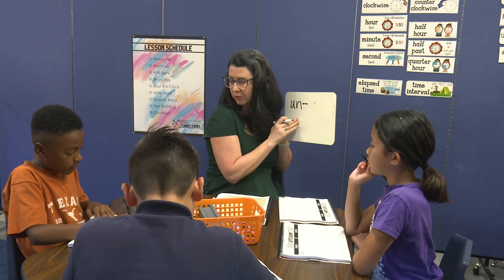So what did you write, Jeremiah? Unable. Okay. Amanda, what did you write? Unable. Okay, Maggie? Unable. All right, unable. So what do we think able means? If this means to be able to do something, what do you think unable means? Unable means not able. Exactly, because it means opposite or not. Excellent work. You can go ahead and erase your board. I'm going to set these out of our way. I'm going to take those whiteboards too and set them out of the way for us. So I'll take those for now and just put them over here. Thank you so much.